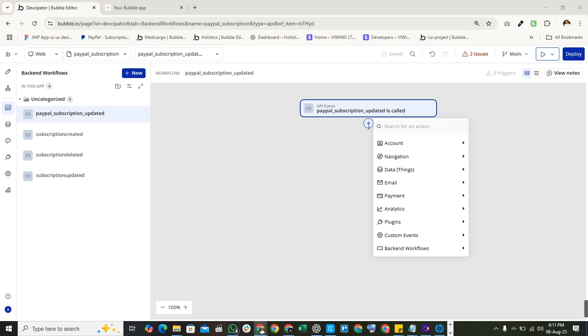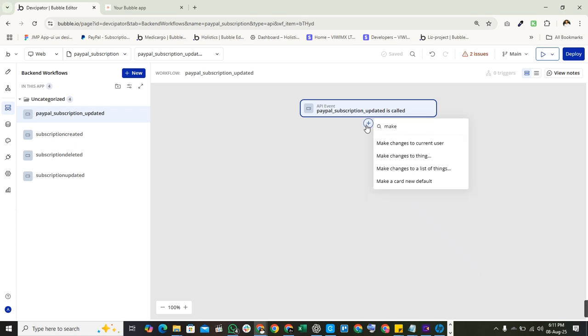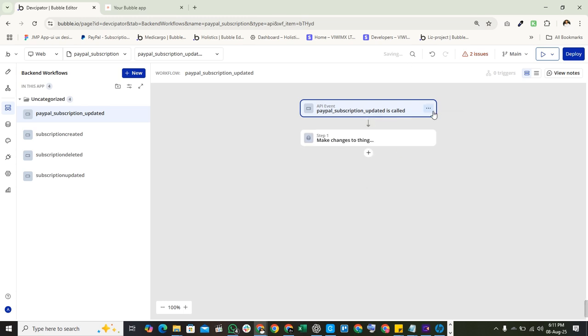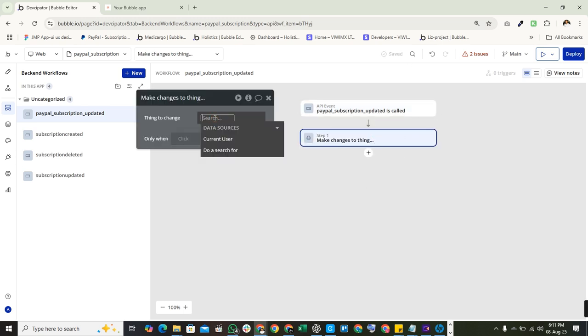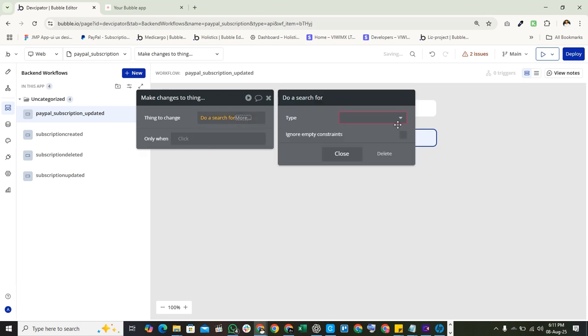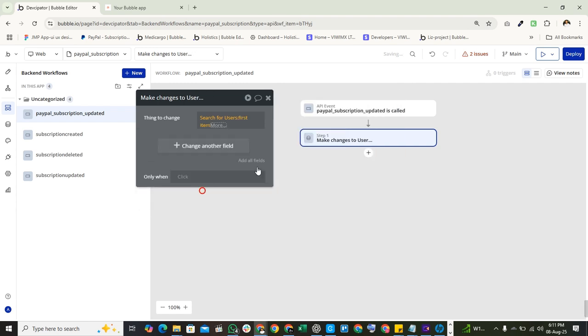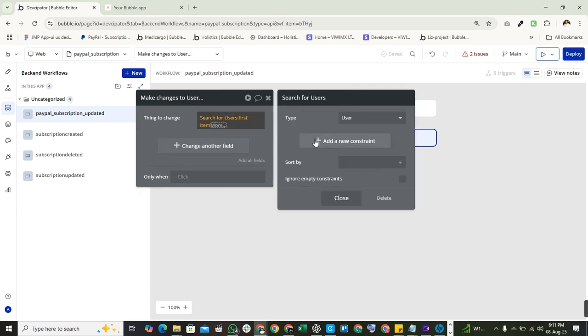How do we use the subscription updated? For this, what we will need to do is make changes to a thing, make it user, and add the constraint of request data's plan subscription ID.